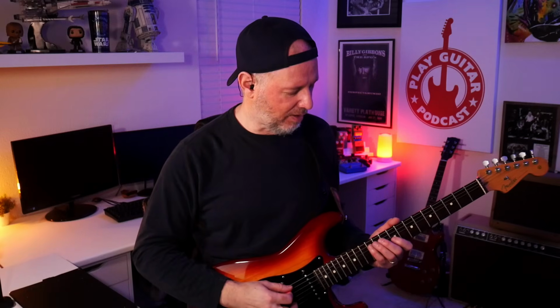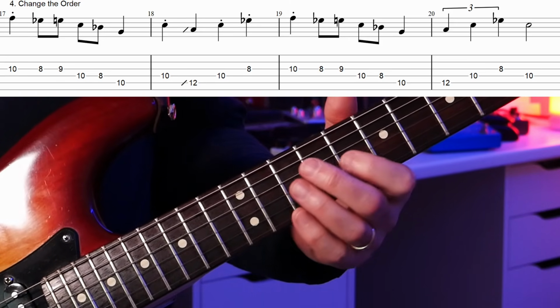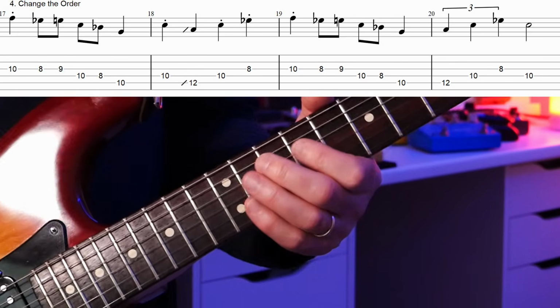And to make it sound great, instead of just playing the same thing over and over again, I went back to something we did in the timing, this little triplet. I went 12th fret on A, 10th fret on D, 8th fret on the G, and back to the C right there. So the whole thing sounds like this.